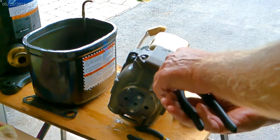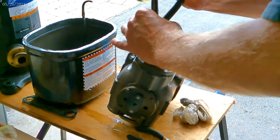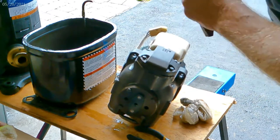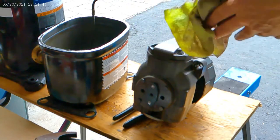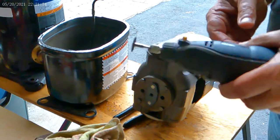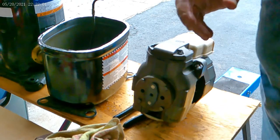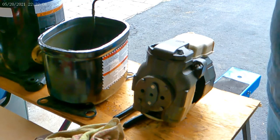Worst case scenario we will drill them out - I've done that before. All right, so we missed all the fun. I ended up drilling them out. Tried a couple of different things - I tried a Dremel, cut a slot in it with a screwdriver, that didn't work. None of the sockets fit, but I ended up drilling them out. They were hardened - went through a few drills and a few words that were probably good they weren't filmed.